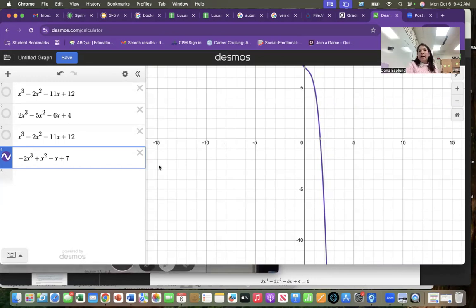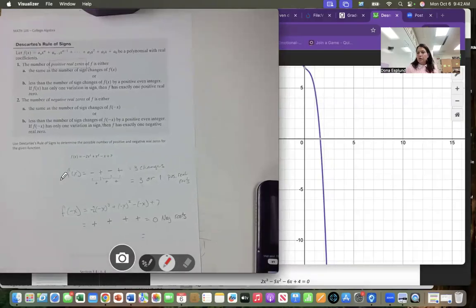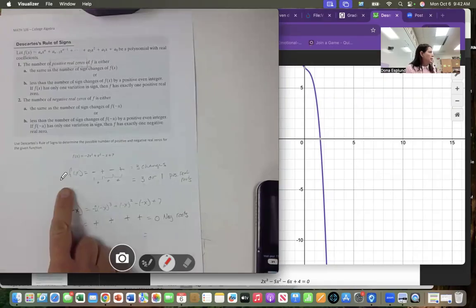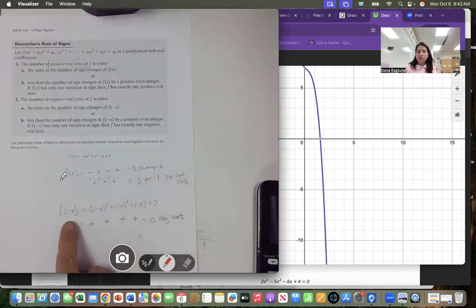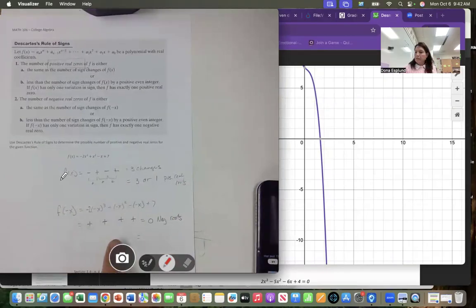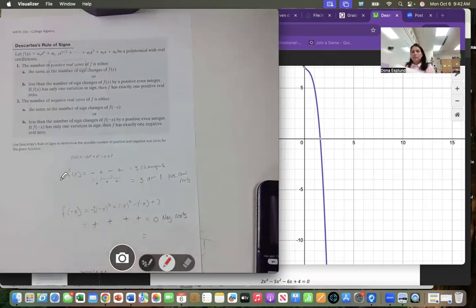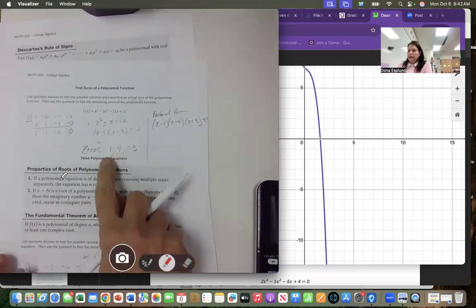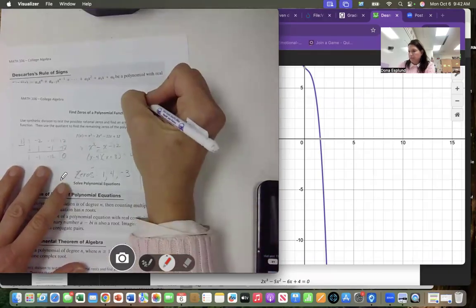So back to my work. You're going to be asked to kind of utilize Descartes. So remember, for positive rational roots, you're going to keep it exactly the same and just write the signs and then look for changes. If I have the negative roots, then I'm going to substitute negative x into it. Then I'm going to look at the signs and look to see if I have any changes. So some of the ones that we've already done, we did a lot of work on this one right up here. Okay. If I were to apply Descartes, can you guys go back to page 2?